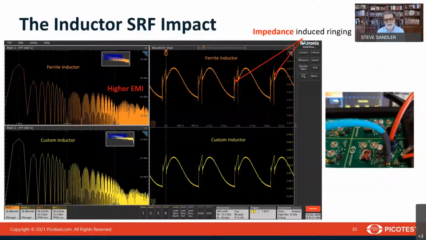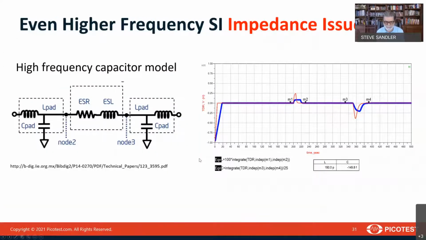The farad inductor that has 200-some odd picohenries of capacitance, you can see this ringing that shows up in the output ripple, and also this really large spike. And so these, of course, are generating lots of EMI. If I take that same inductance but put it into a custom toroid, you can see the custom toroid here in the picture. Notice those spikes are gone. And so that says that one of the big paths for EMI and output noise is the capacitance of the output inductor. And so for that reason, we need to measure all of these devices so that we can see it.